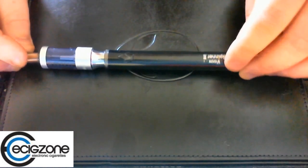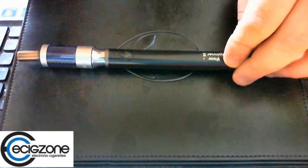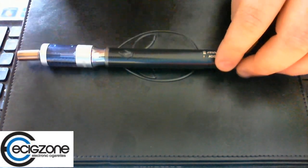I like the look of it. I like the button a lot. The button is a lot better than previous iterations of Ego Twist, Vision Spinner, blah blah blah.